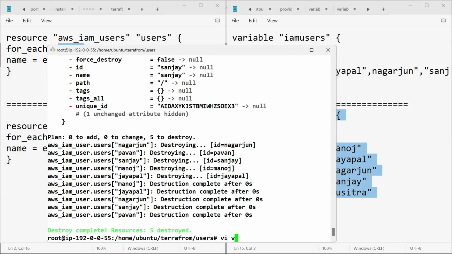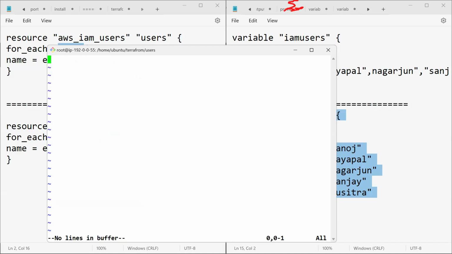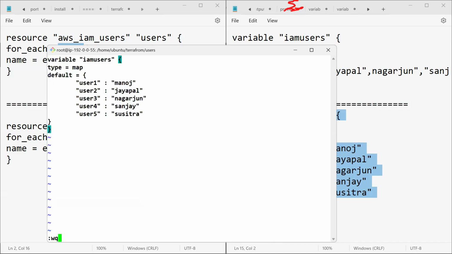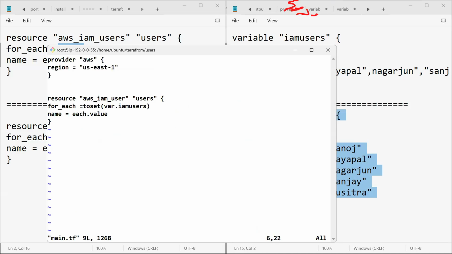vi variable.tf. Just delete all the lines. Insert. Okay. Now vi main.tf. What is the one single change we need to do here?